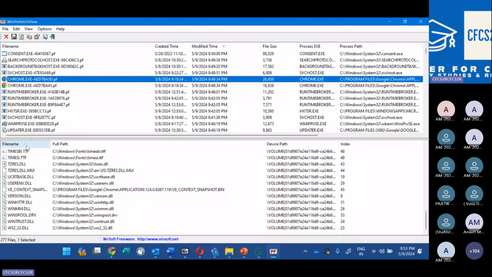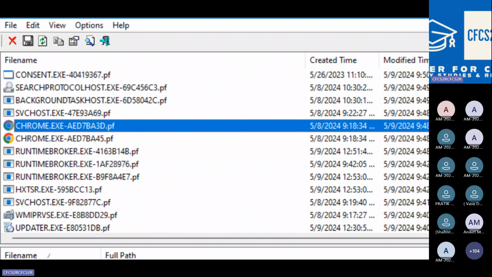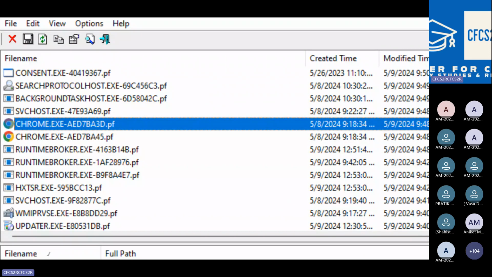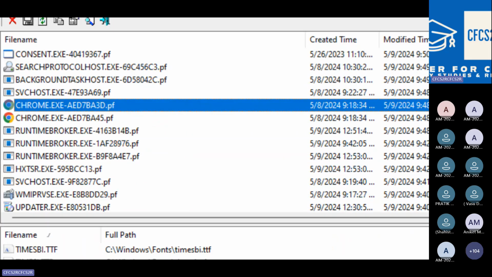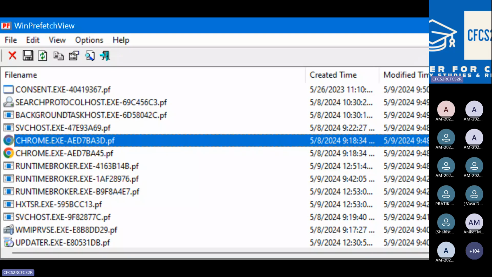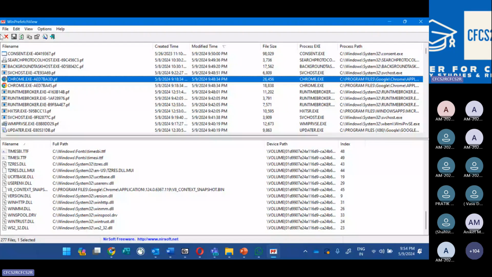Chrome sometimes uses 2 GB or 3 GB of memory. But Chrome itself is not more than 100 MB or 200 MB, so how can Chrome use 2 GB of RAM? Because to run that particular application, you need this much amount of files to be loaded into the RAM for the execution. This is the important part. And this WinPrefetchView that you are seeing right now is for the current system. You cannot use this tool to analyze someone else's prefetch file. It is not for that.